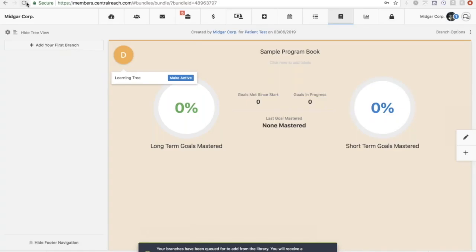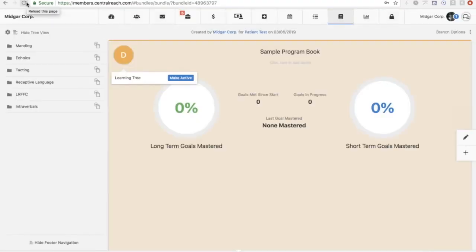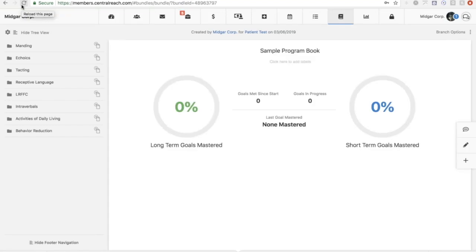You hit add selected, and this is that master program book. So let's see here. I still have some others on the line as well. I'll show you some of the things that are in here over the next few minutes. And if any other questions do arise, please feel free to send those to me.